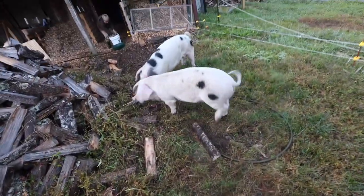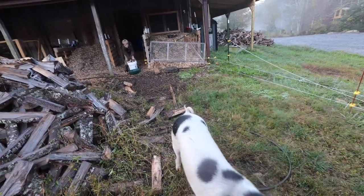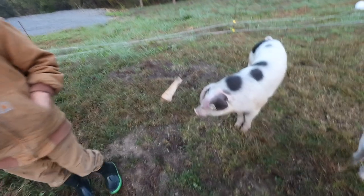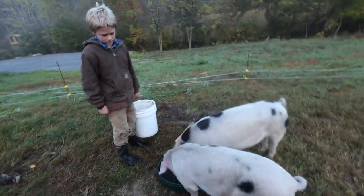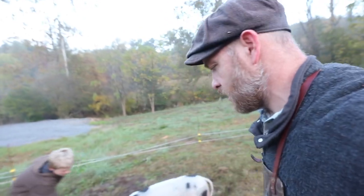This one's not so sure. Yeah, I'm glad we're not trying to lead them somewhere. Try feeding them a little bit in that feed pen out here and then walking that. You set the bucket, or let me hand the bucket. Okay, now try it. Picking up that pan. Good.